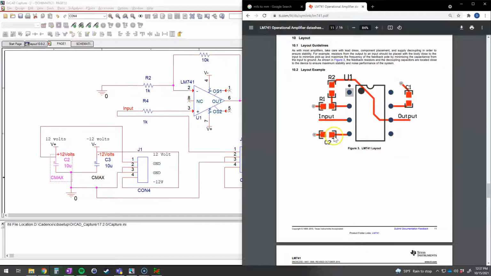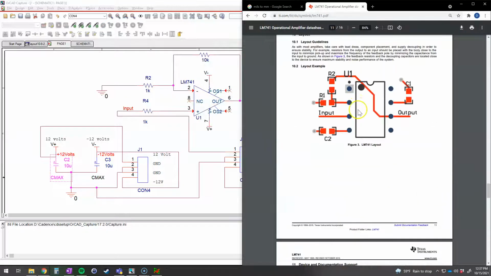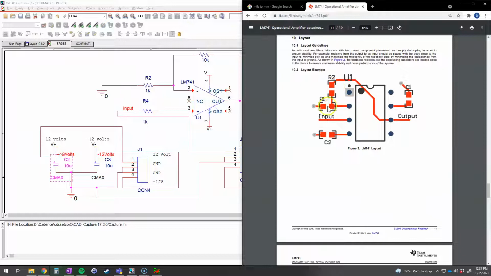Now, again, the reason for that is, honestly, to supply stability to this. But an easy way to think of it is, if you're switching this op amp from a negative voltage to a positive voltage quickly at high frequencies, you need kind of a storage tank of energy, of charge, to be able to do that switching that fast. If you can't do it that fast, that puts more instability within the design. Now, these are also, as you can see here, these resistors here, there's no holes associated with them.